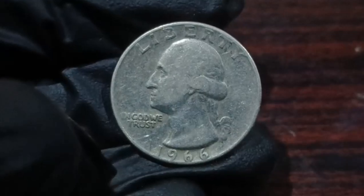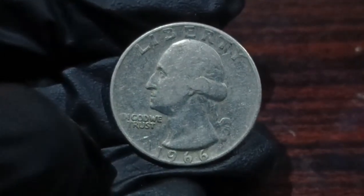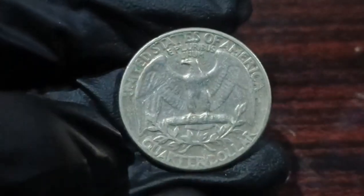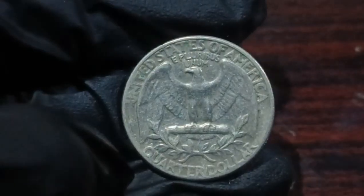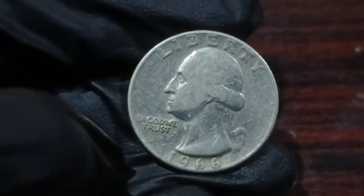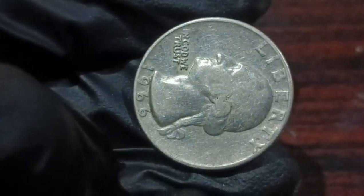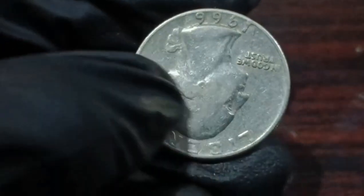Coins that have survived in pristine condition, those that have never been circulated and retain their original mint luster, are incredibly rare. High-grade examples graded by professional services such as PCGS or NGC can fetch thousands of dollars, especially those that achieve the coveted MS67 or MS68 grades. These coins are prized by collectors for their beauty, quality, and representation of a key era in U.S. monetary history. Even more valuable are certain error coins from 1966.